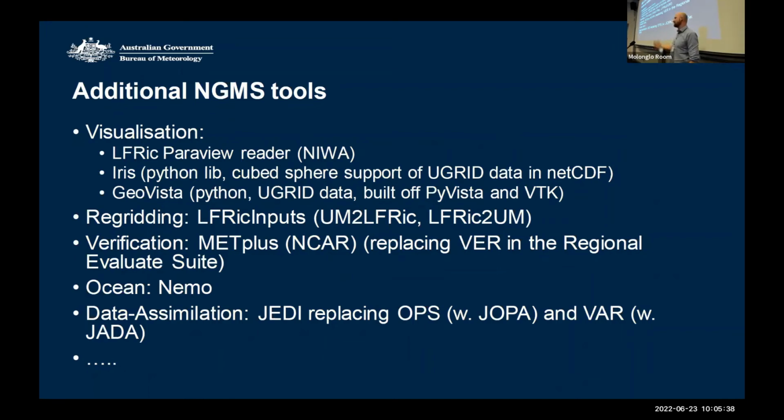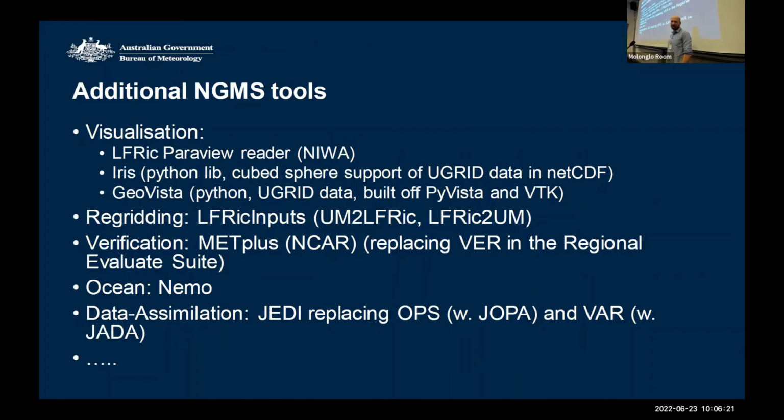So LFRic uses NetCDF as its output file format, and it's on an unstructured grid, so visualization needs to be handled differently. Wolfgang Hayek at NIWA has implemented an LFRic reader for ParaView, which is very, very nice. There's also a couple of Python-based visualization tools that have been developed at the Met Office. One is enhanced support for LFRic files in Iris, and another is a tool called GeoVista, which I don't know very much about. I believe it might be using Xarray, but I might be getting it confused with something else there. There's also these regridding tools, which we have implemented at NCI as well.